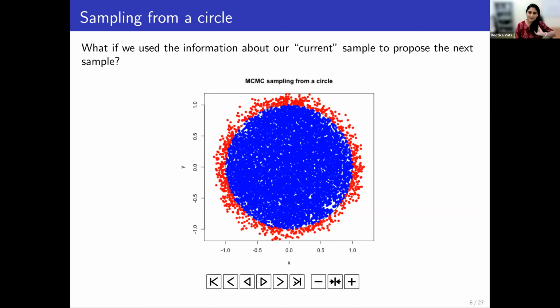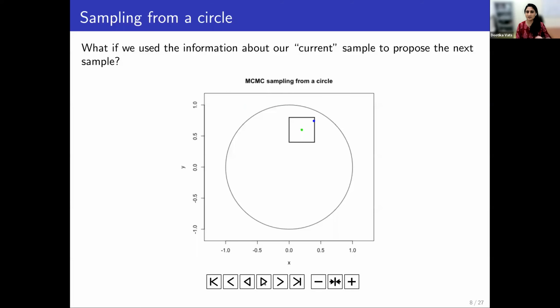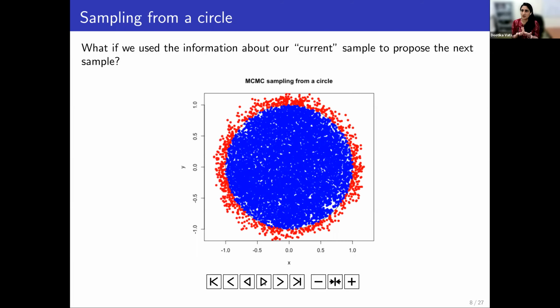The other thing is that we're actually not getting random points. If I go back here and let this run a little bit more, I see that these points are obviously correlated with each other. Remember, I wanted independent and identically distributed points. Maybe they are identically distributed, in the sense that all of them are from the underlying uniform distribution on the circle, but they're certainly not independent, because the next draw depends on where I am, because I'm making the box around where I am currently.